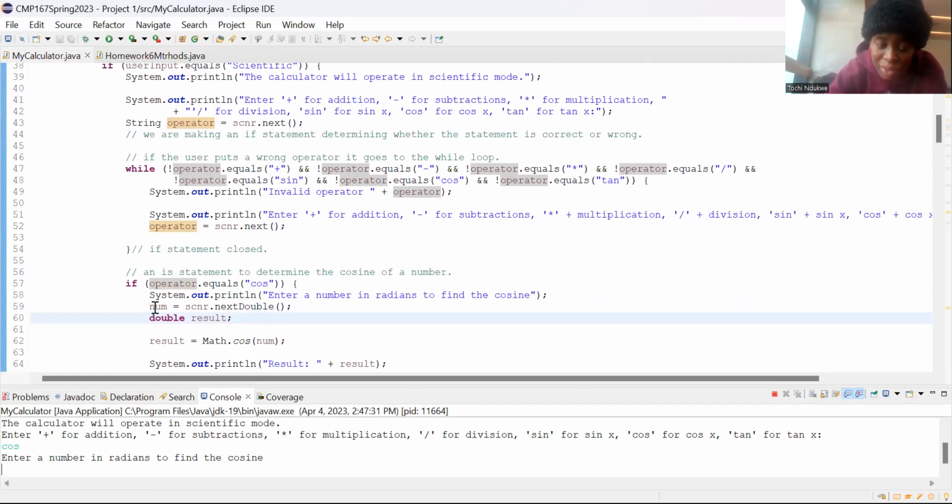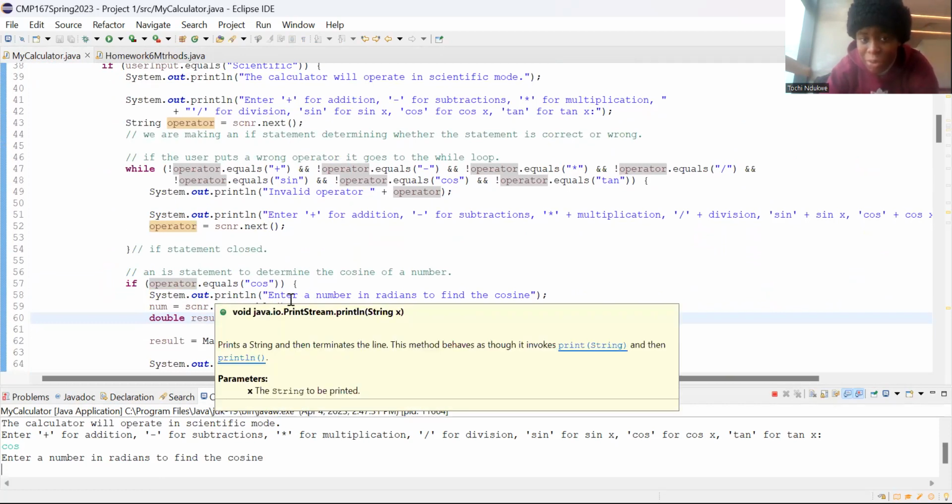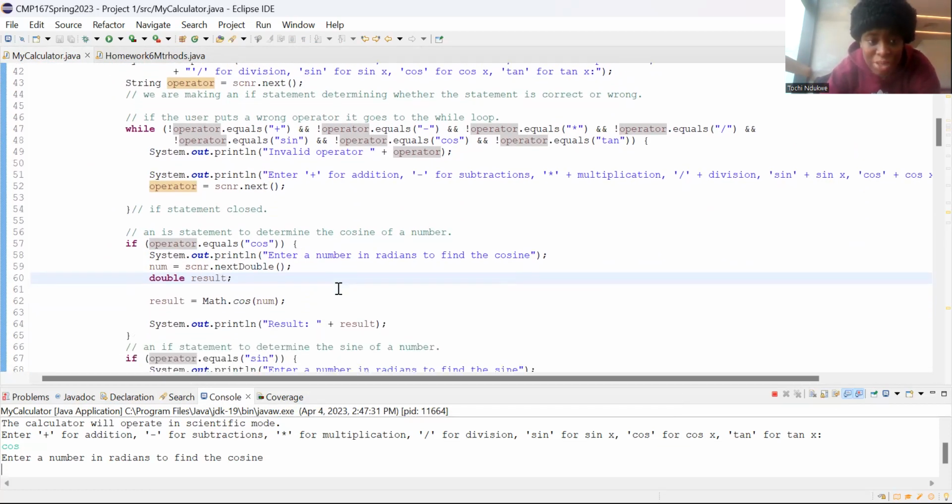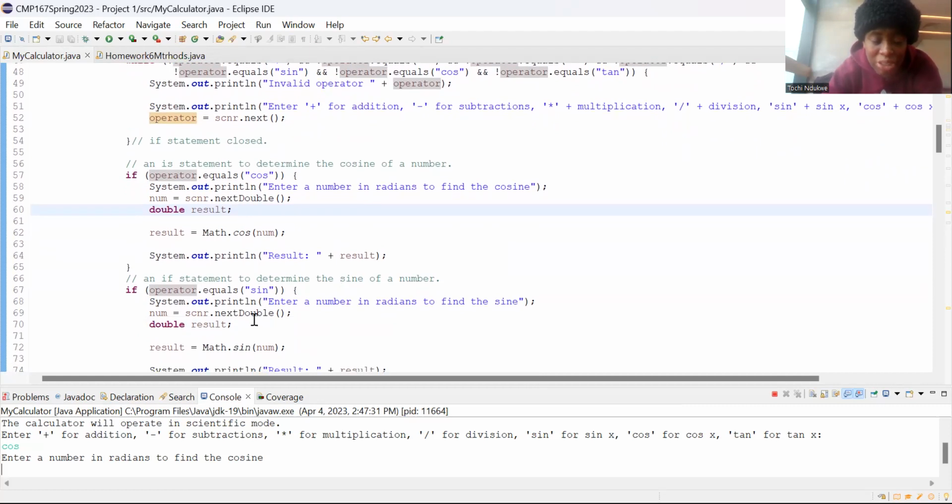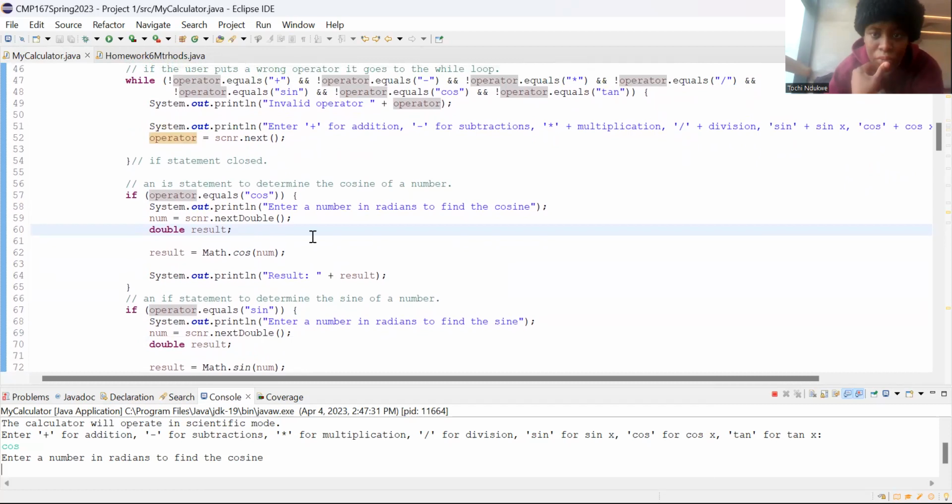We're attaching it to a scanner because we need a scanner for each part so it could read each of the inputs. So this would be the double result. We want the result to be a double because for cosine, sine, and tangent, a lot of times the result has to appear in a decimal.